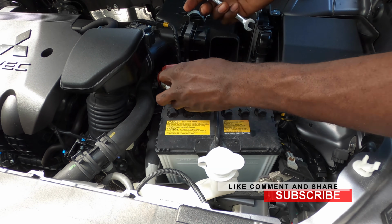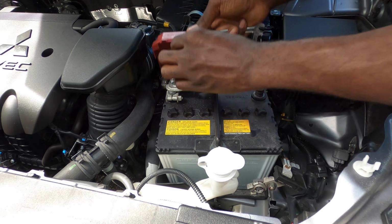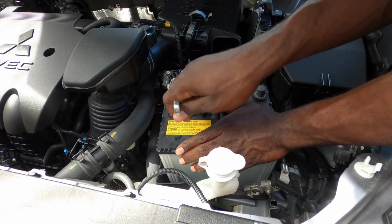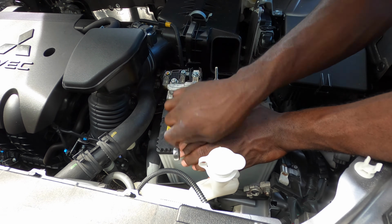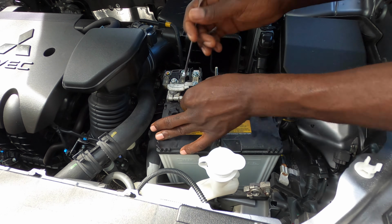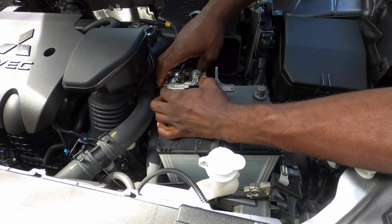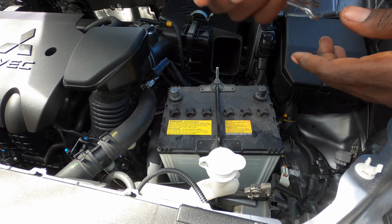Now we can go and get the positive cable, but this thing you gotta lift up on it. So just pull up on it straight up and it will come straight up in the air. Go ahead and remove this. Once you remove this right here, just want to get it loose. Shake this back and forth, take it off, put it down there.